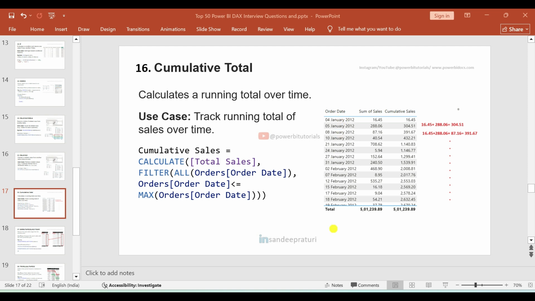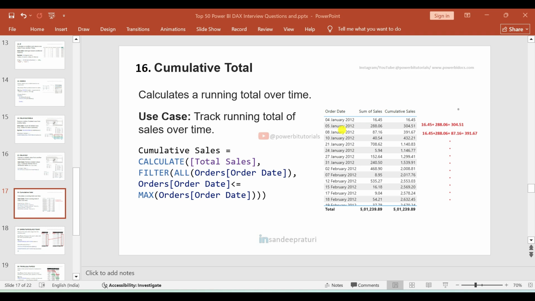The reason behind this is that the calendar table contains dates in a continuous sequence, and if you notice here in our original orders data set, a few dates are missing. For example, 6 and 7 January dates are missing. If you want to understand how cumulative DAX works, the dates should be in a continuous sequence, but still you are able to understand how DAX is working. But for best practice, always use the calendar date.